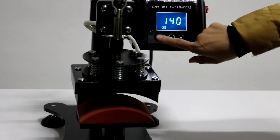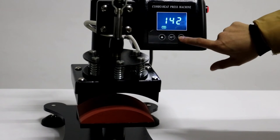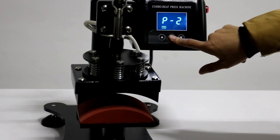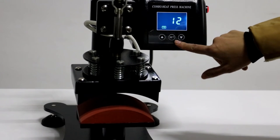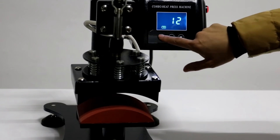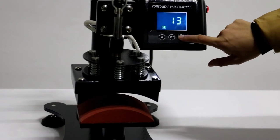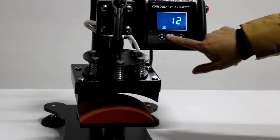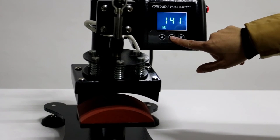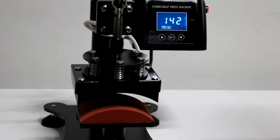We could press this up arrow to increase temperature. And we could also press this down arrow to decrease temperature. Then we press this SET button again to set the time. Normally we print use the 12 seconds. We could press this up arrow to increase the time. We could also press this down arrow to decrease the time. Now we press this SET button again to finish setting. Now the temperature reached 140.